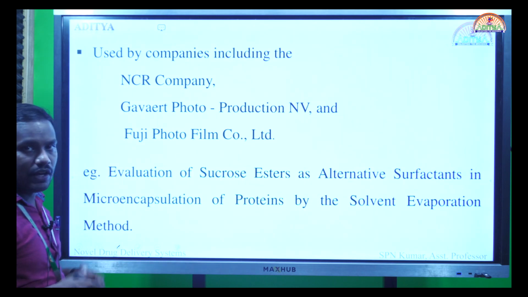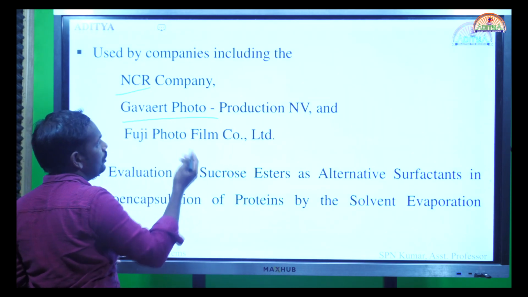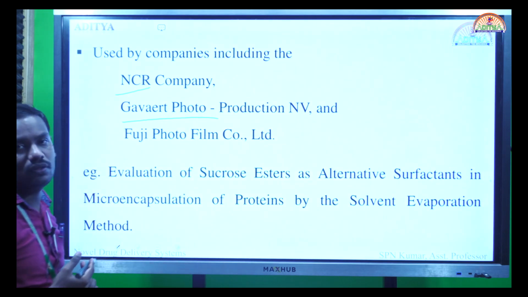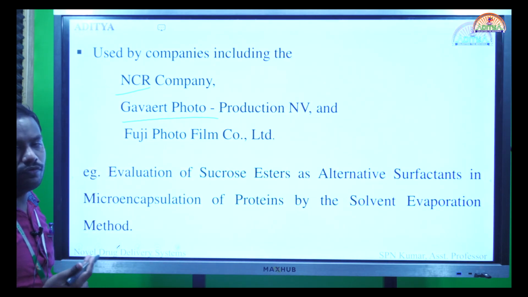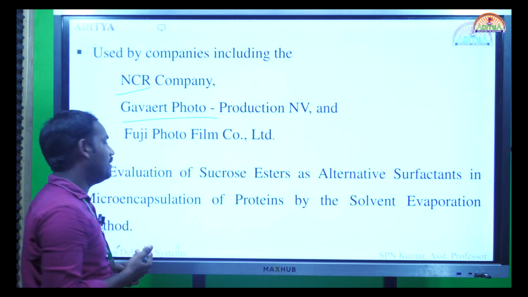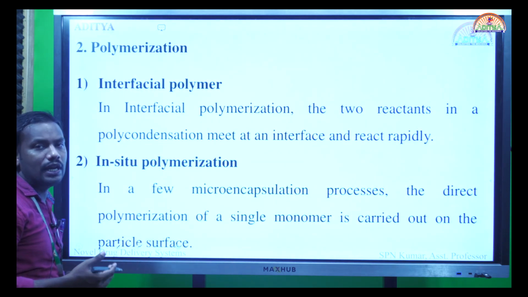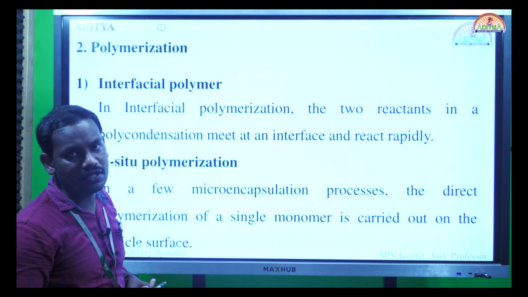It is nowadays also being used by the NCR company, and the Gravato photo production NV company. Previously, without the advent of digital films, we used to get photographic films, which were actually prepared by this solvent evaporation technique. In pharmacy also, we use this solvent evaporation technique a lot, especially at laboratory bench scale.